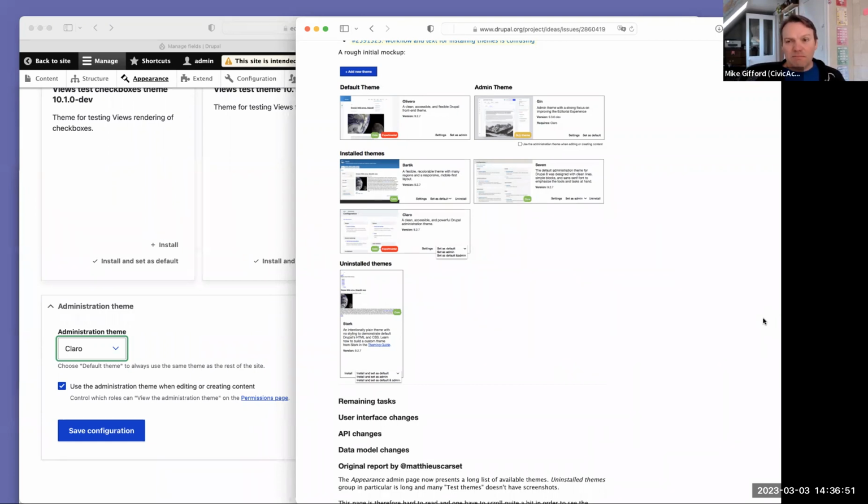Would that work? Yeah, so sort of keep this page, but make it the last tab on the appearance page rather than the first one. And people go over there when they need to enable a new theme. Yeah, that could work.